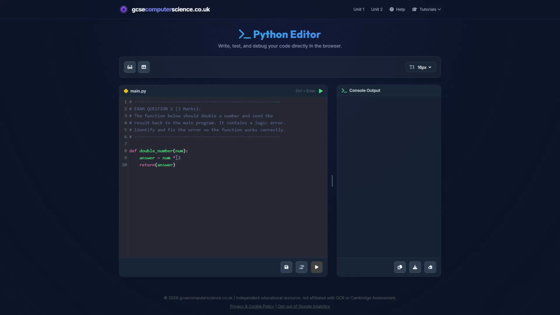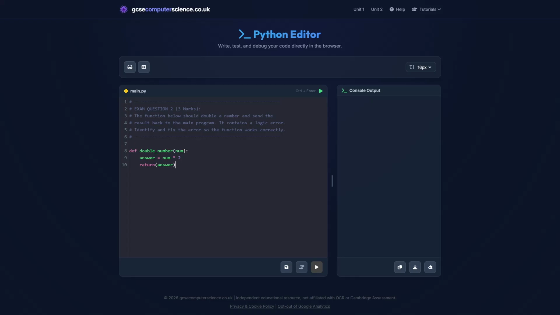This error was using a print statement, and instead we've changed it to a return, because functions must use the return keyword to pass data back to the main global code. Spotting the difference between printing and returning is one of the easiest ways to score marks in the exam. You're debugging the code, you're fixing it, and you're able to do this.